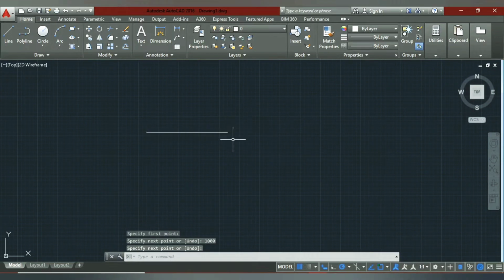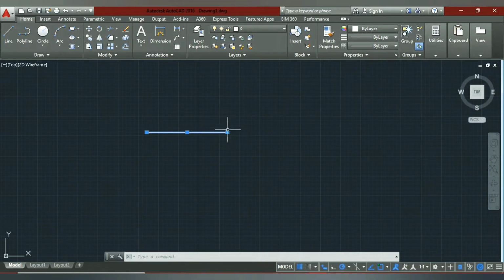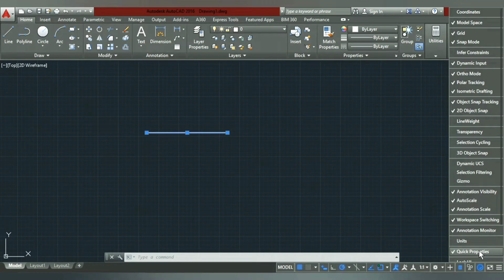As you click on this, you can see here that I'm getting the information toolbar in the workspace. I can just close it. Then the question arises: how am I getting this? Here there is Quick Properties. If you click on this, you can see there was no Quick Properties logo.